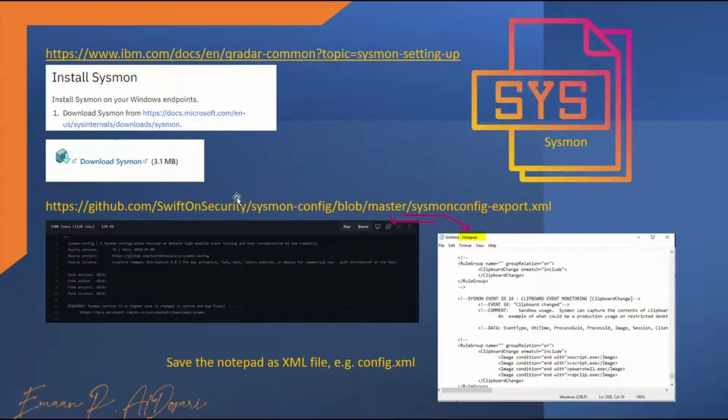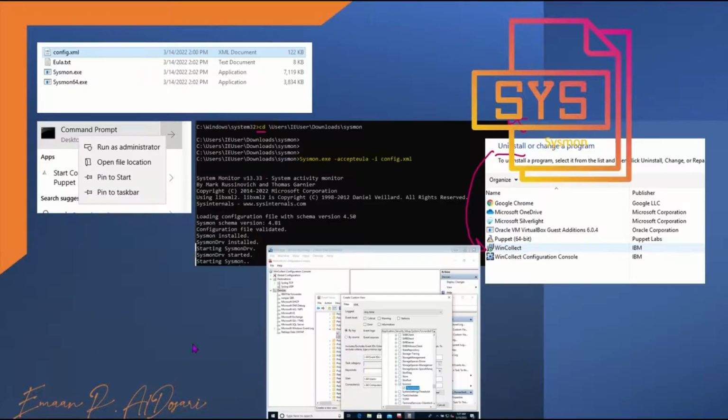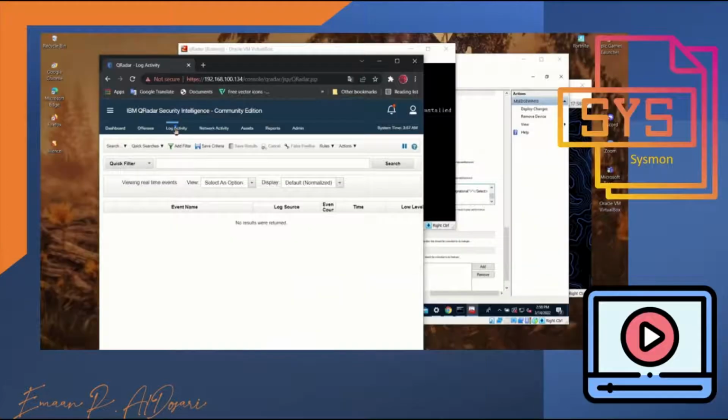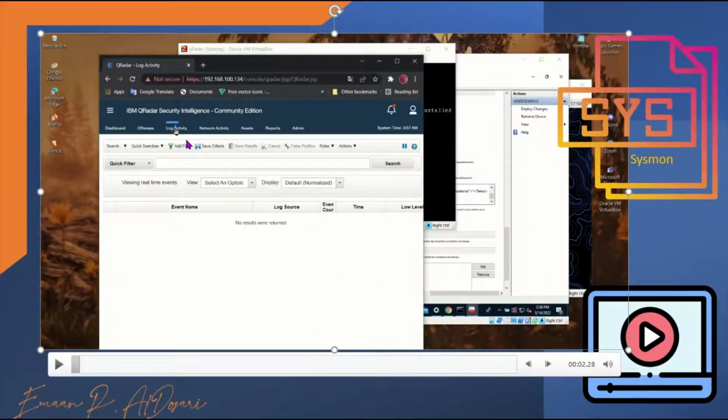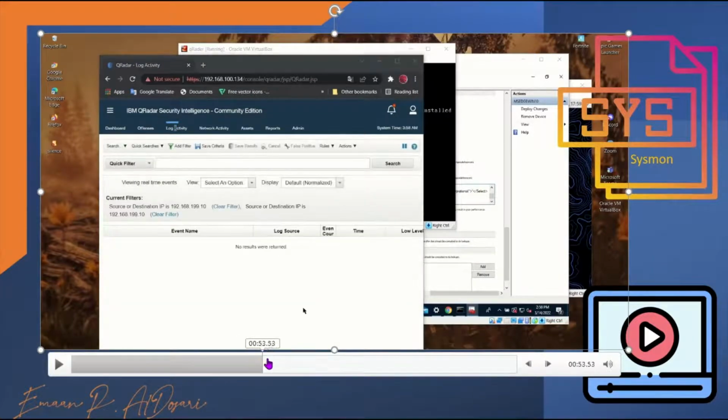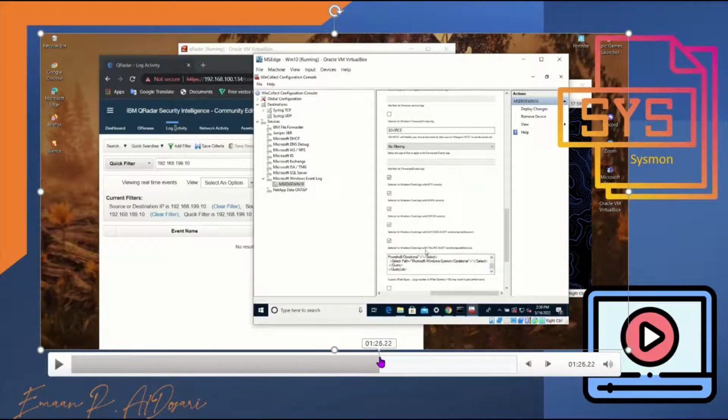Second step, I installed Sysmon on my Windows to collect data, because when I make the attack, I cannot read the attacker log. So Sysmon helps me read this log. Here are two slides explaining how to install Sysmon. After the installation of Sysmon, I made another test to read the data.